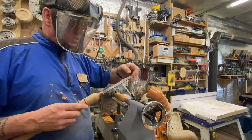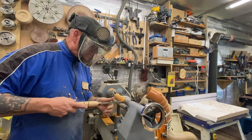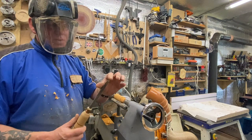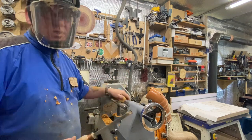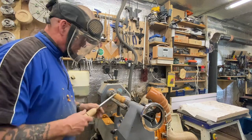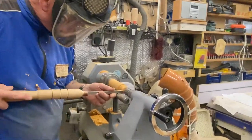It's like anything, all your chisels. You're going to dull them if you just use them for scraping. They dull a lot quicker, no matter what metal it is, whether it's carbide, whether you use diamond, anything you use. If you're using it for scraping, it will always dull quicker. If you use it to cut, it lasts you a lot longer. Right.